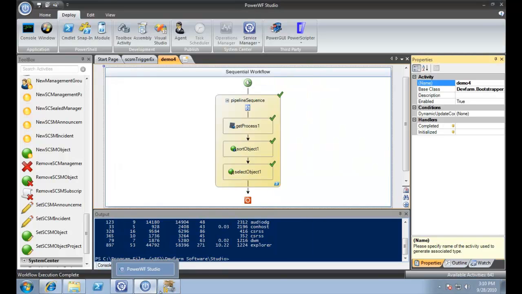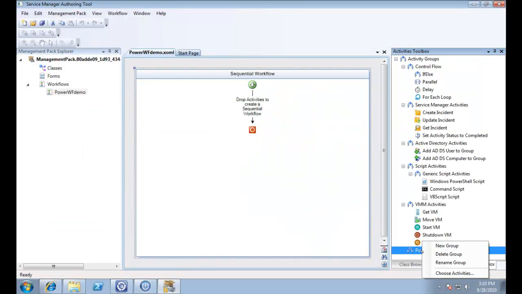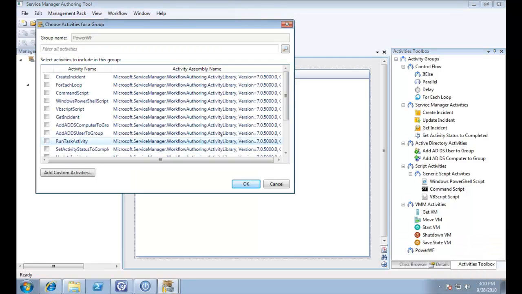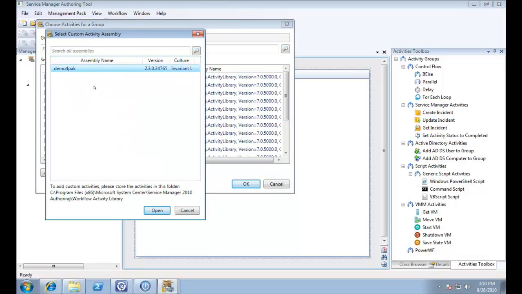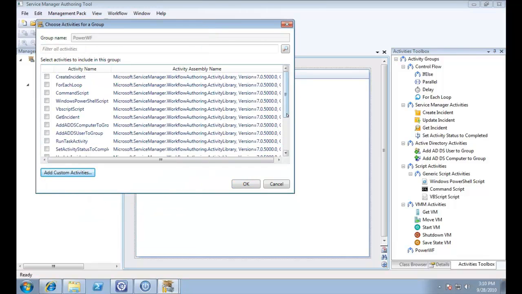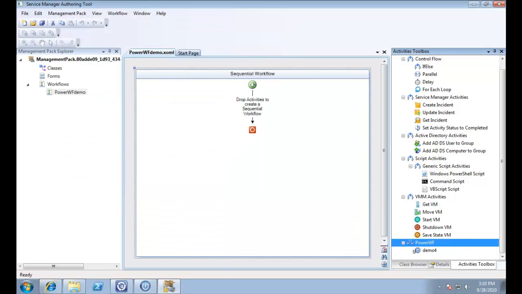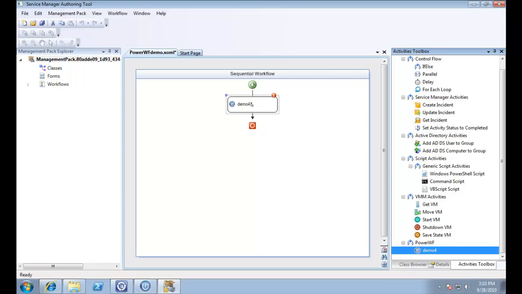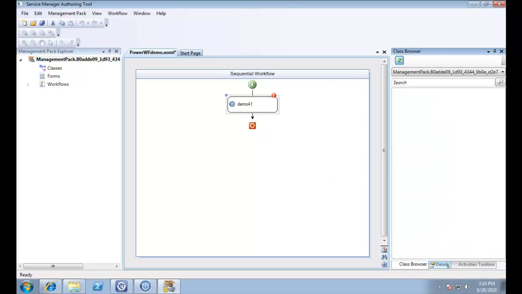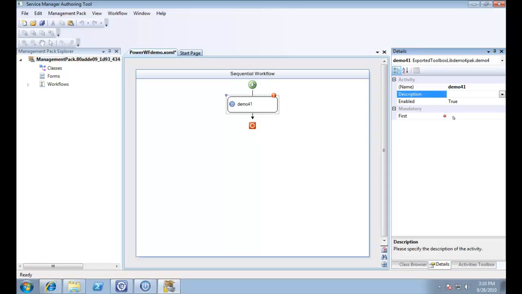Right now, the activity has been built. Then you go over to Service Manager. You choose Custom Activities. There's the DLL we just created. I'll now make it active. Now that workflow is a single activity within my authoring tool of Service Manager. And it's complete with validation rules on the input routine. I picked mandatory here, so now it says red, and I need to require that. It's that simple.